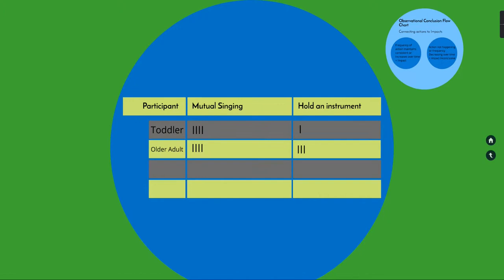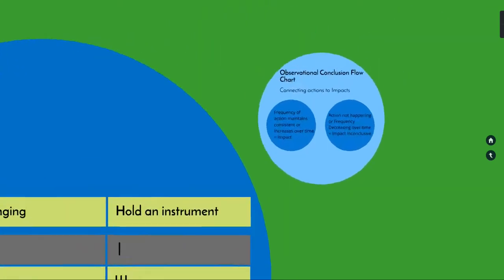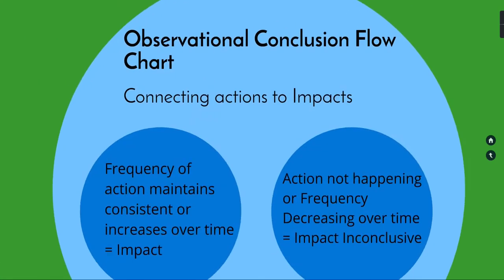Day 3. The facilitators of the program can see that during this session, there were a lot more action items completed. They could also note that it built to this point over the course of 3 days. If the action items that correlate with the program's intended impact continuously happen at the same rate or increase over time, the facilitators could conclude that the program is having the desired impact. Whereas, if the action items were happening inconsistently or not at all, it would be inconclusive if the program is having its desired impact. And this is how you can use observational evaluation.